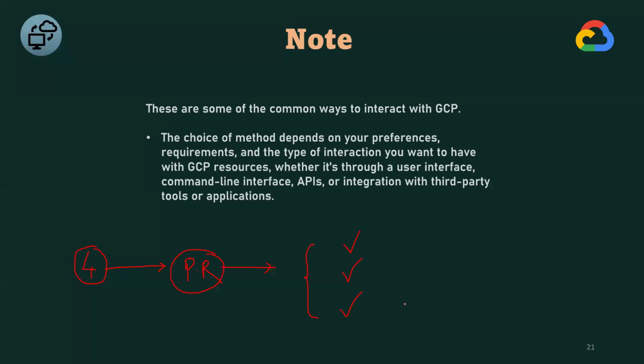So the very first thing to focus on is that it totally depends on your project requirement. If your project requirement says you have to use the user interface only, then you have to use the user interface only. You should not use the command line interface, because even if you try, you will not have any access. If they say command line interface, you have to use the command line interface only. If you try accessing the user interface, you'll not be able to do it easily. And if in your project they say you can use any method, then it's your choice. So that is what it is, guys.